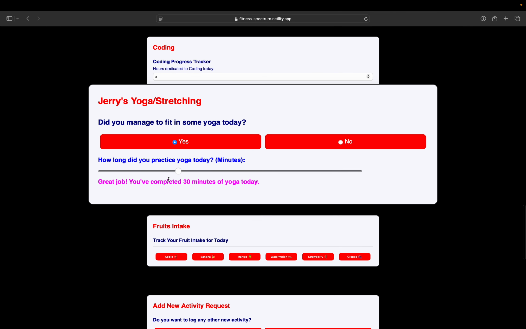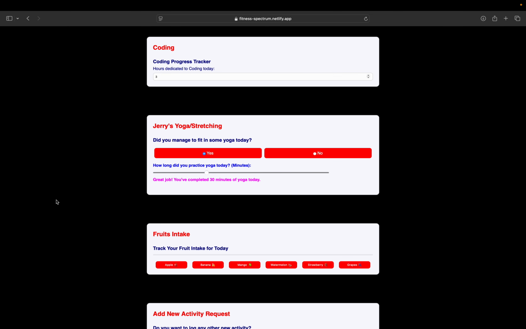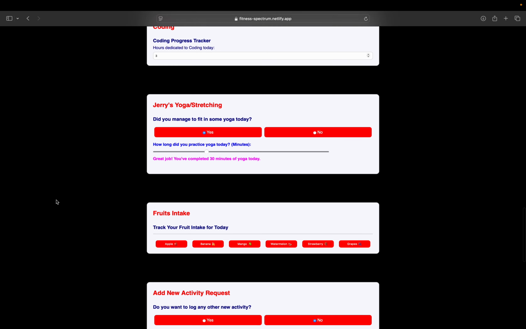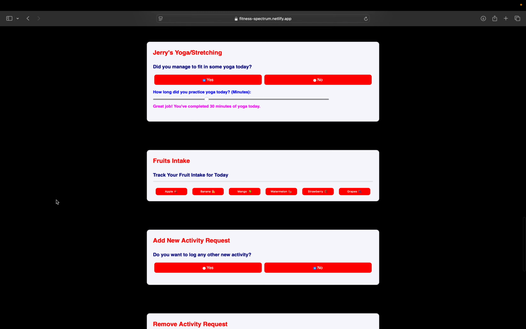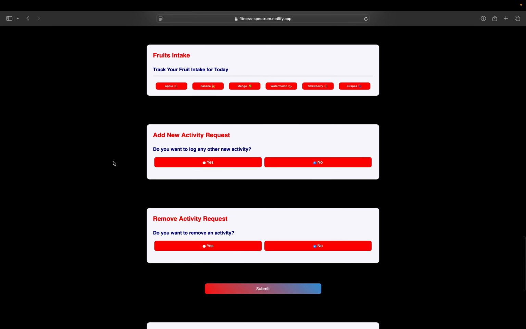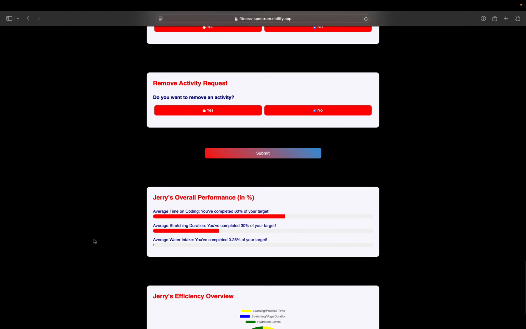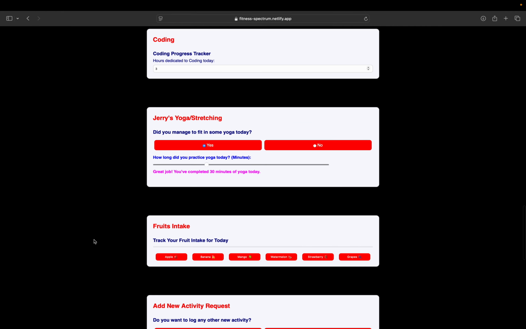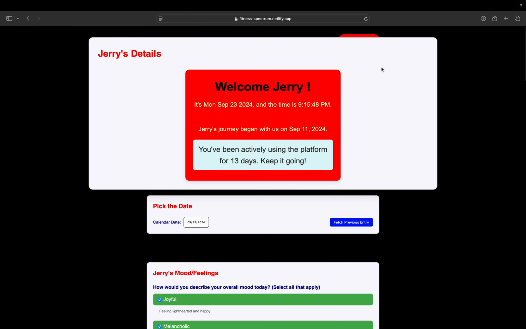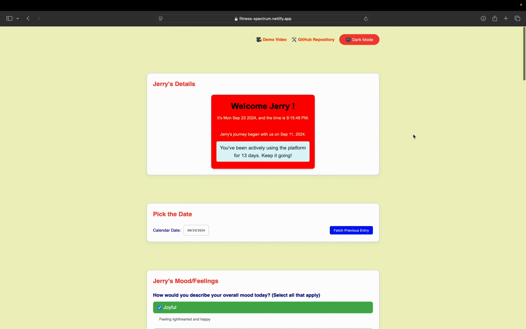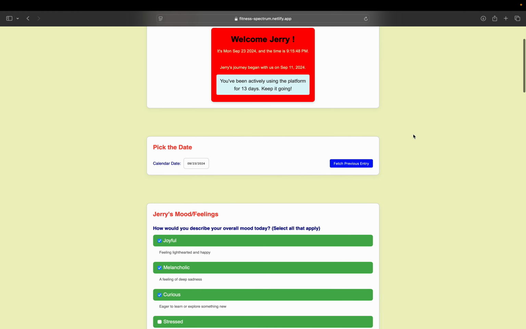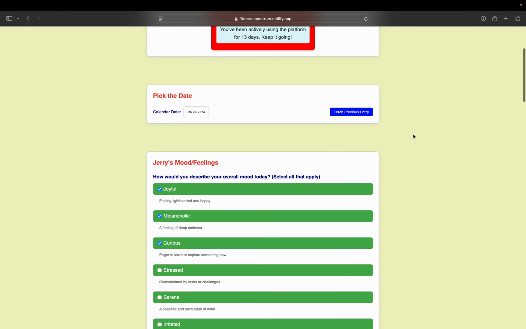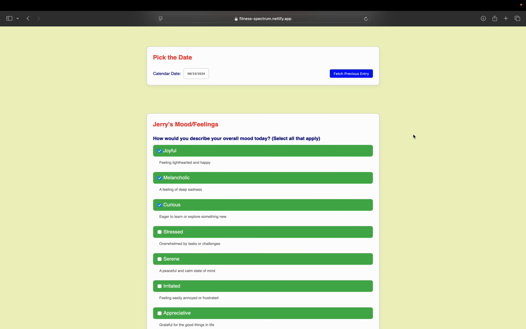Stretching. As I said, we selected 30 minutes. We jumped from 55 to 40 to 30 from 5th September to 15th September and then today 23rd. And we did not select any activity, so it's no. And this is the graph and everything. So as you can see, all requirements were being satisfied correctly. There is nothing which I missed, so it's all set to get full points. Please let me know if you want to see anything further.